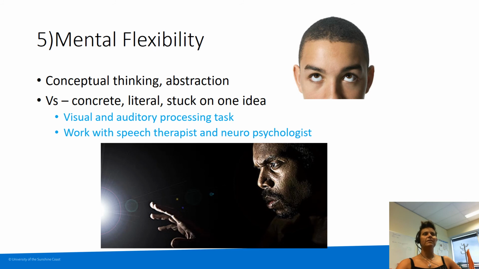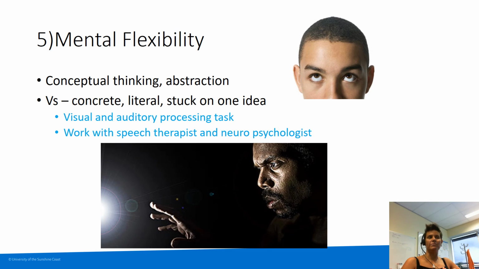And finally, the top is mental flexibility. Now, mental flexibility is something I hadn't come across clinically. It's come straight out of the textbook, because I think as a therapist in a rehab setting, generally you don't get to the level of mental flexibility. Most of our clients that are coming to us needing OT actually have executive function issues primarily. So getting to mental flexibility is that ability to abstract, to think conceptually, to envisage plans, to envisage the future.